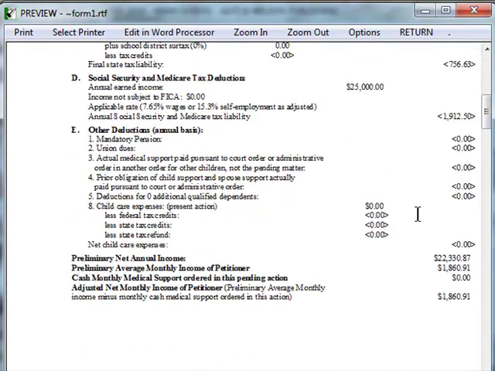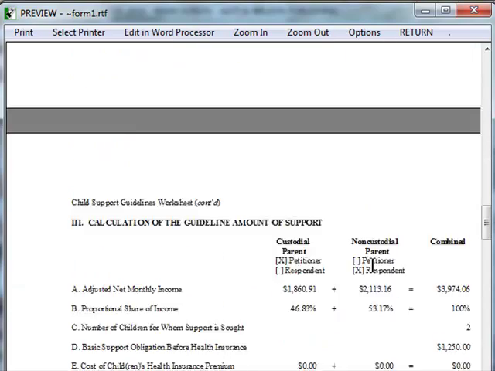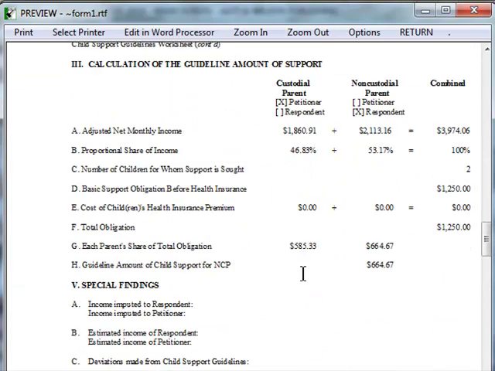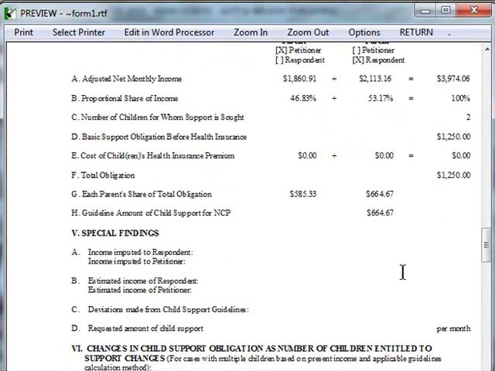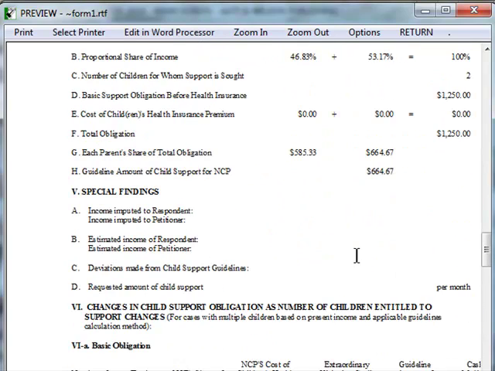And there's the Form 1, and we'll scroll down to Terry, and you'll see ABC Corp right there, and their income. And we go down to the third page, and you'll see that cost of health insurance has been overridden at 0, and there's our child support calculation in the program, and it tells you what that party should be paying. And that's how you do a basic child support calculation.